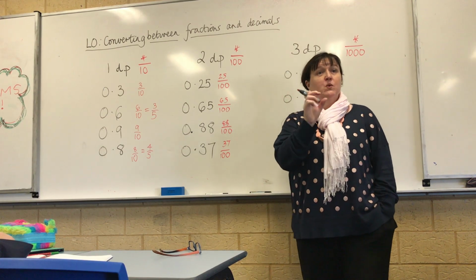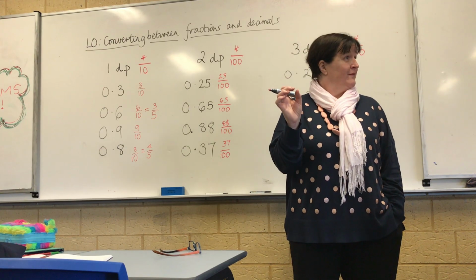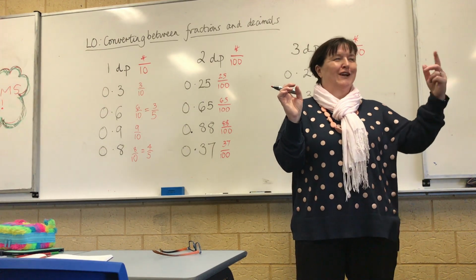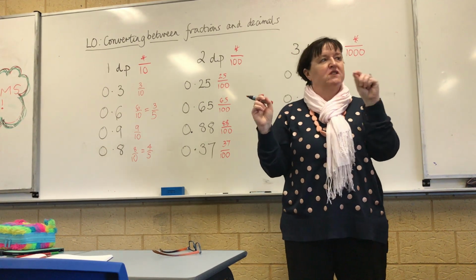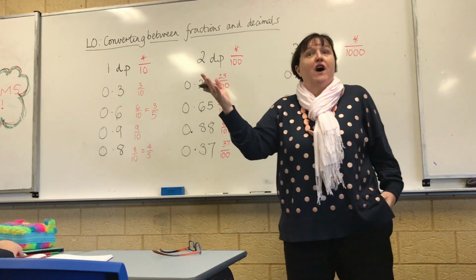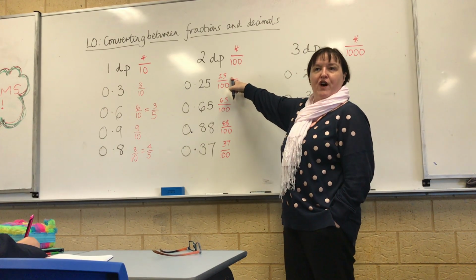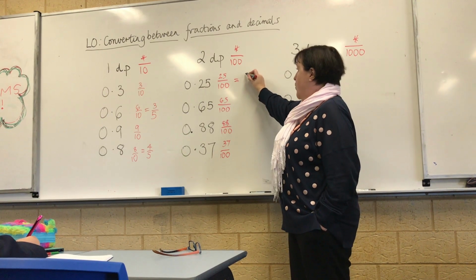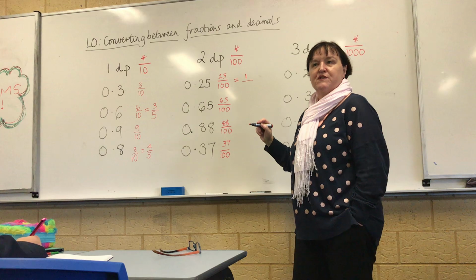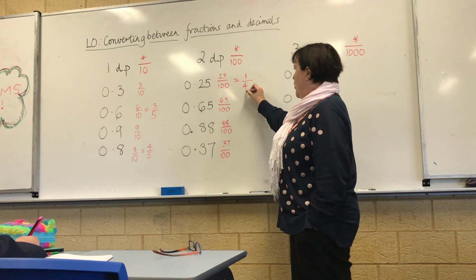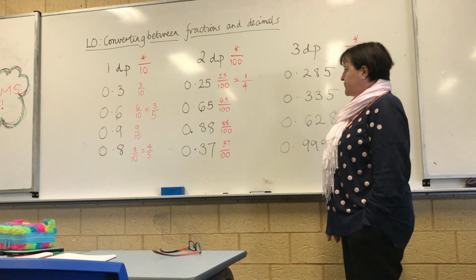What number goes into 25 and 100? 4. No, you're kind of on the right track because you're thinking it through, but it's not a common factor. 4 doesn't go into 25. 25. 25 is the highest common factor, isn't it? That's right. So how many 25s are there in 25? There's 1. And this is where you were thinking, Megan. How many 25s in 100? There are 4. That's right. So 0.25 in lowest terms is a quarter.